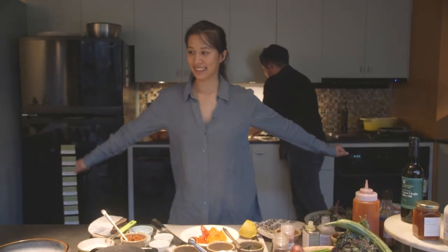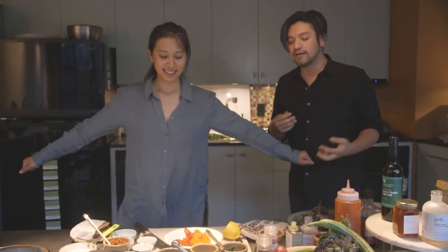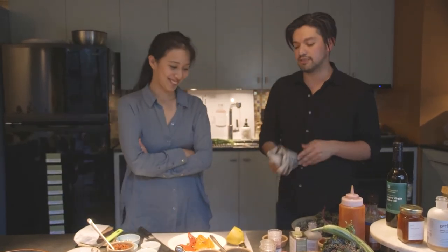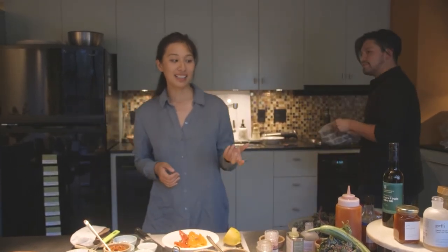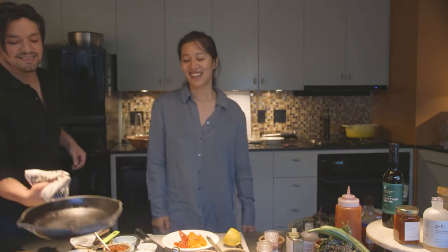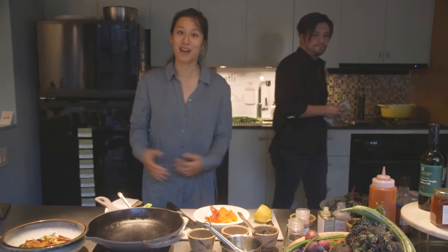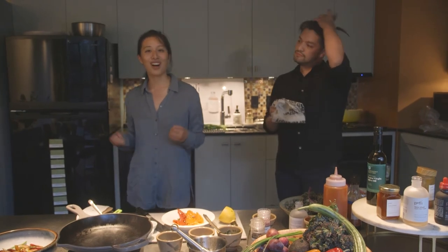Tell me a little bit about where Potli gets your stuff from, because it's always so fresh, always so delicious, the best ingredients to have in the kitchen. Thank you. Coming from a chef, that means a lot. Our honey, everybody knows, is from my parents' backyard in the East Bay. Shout out to Hayward, California, where I was born and raised, and where my parents still live, and where our bees are. If you're in the Bay Area, this is raw, unfiltered, hyper-local honey.